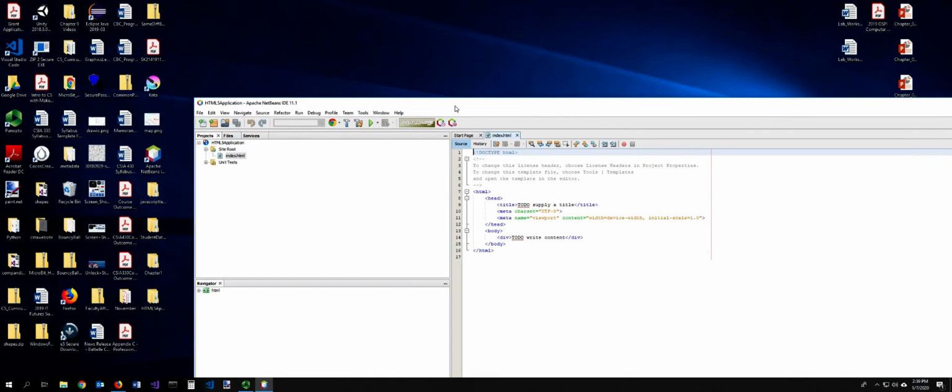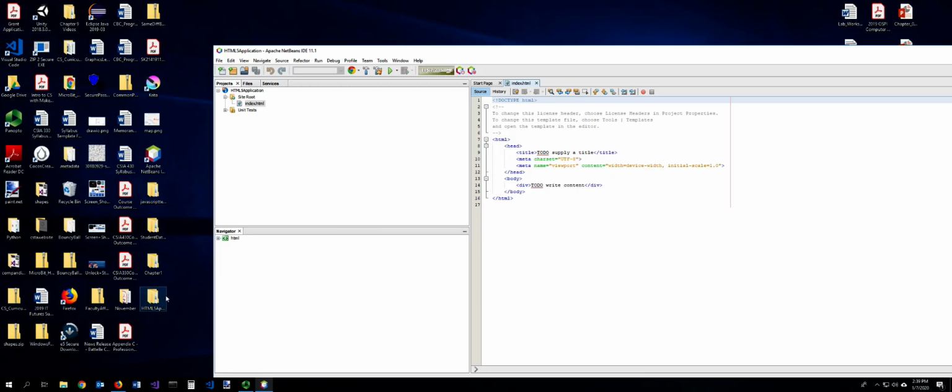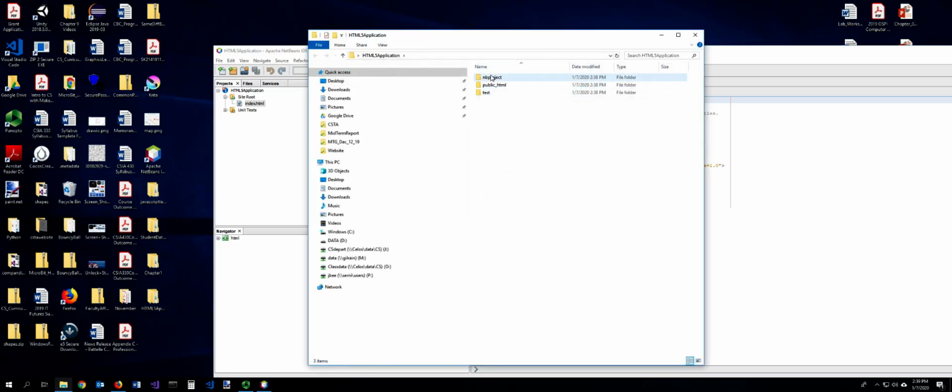We can look at the folder that is created, and we can see that we have some project information that NetBeans puts in there, some other information, but this is the biggest information. This is your site root, public HTML.